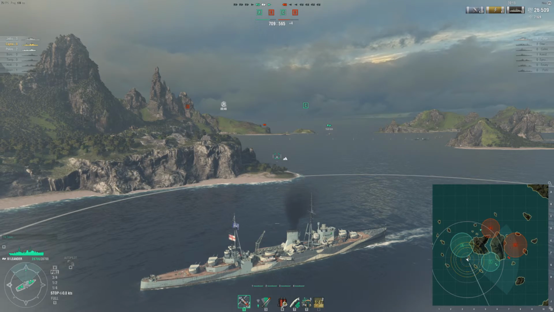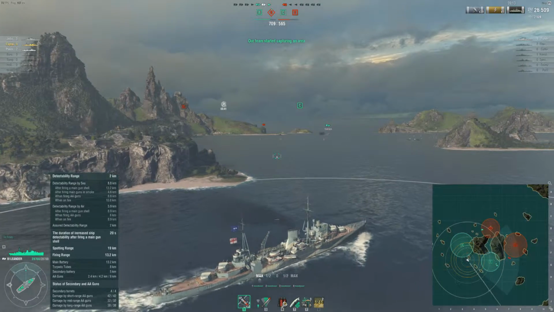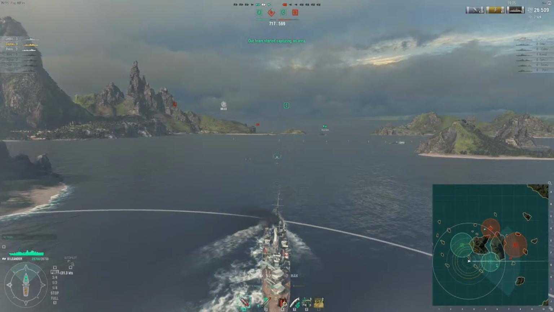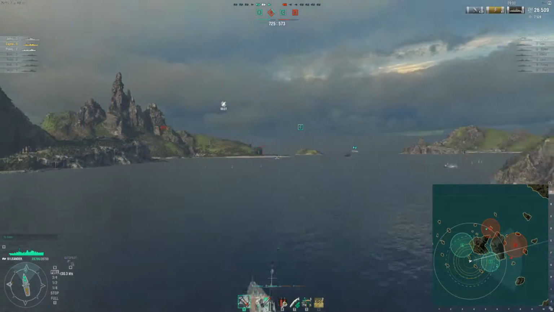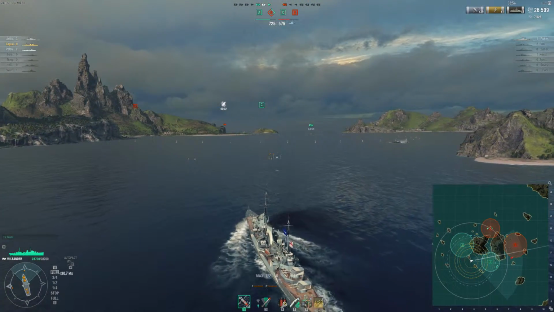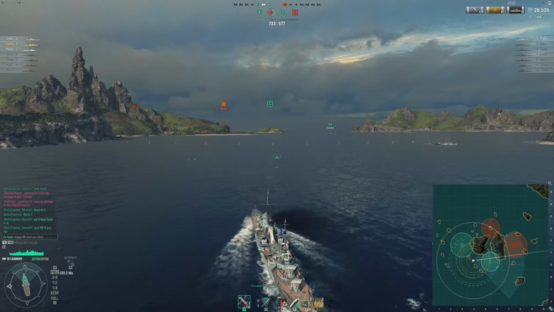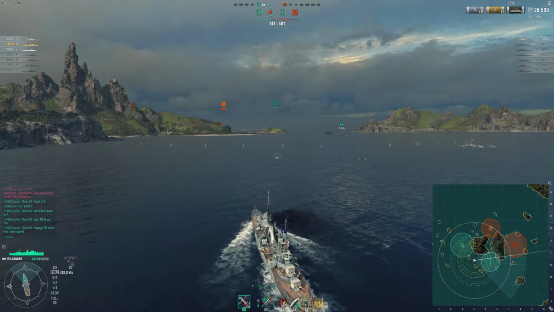Okay, so what I'm going to do is I'm going to move up to help our battleship, but I'm not going to open fire. I have an 8.8 kilometer detection. This is with a full stealth build. And I know that the enemy battleship is over there, so he can engage the battleship as he wants. So I'll let him know that he can engage the battleship when he's capped.